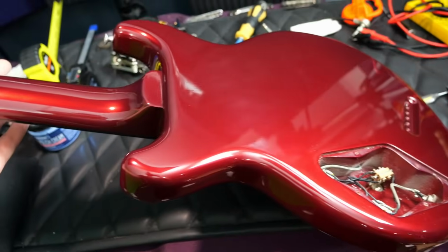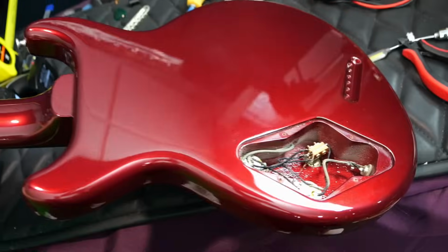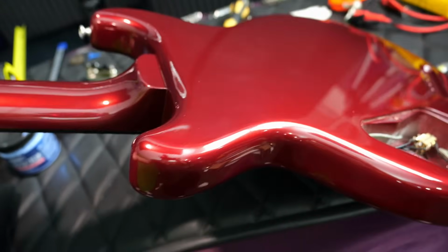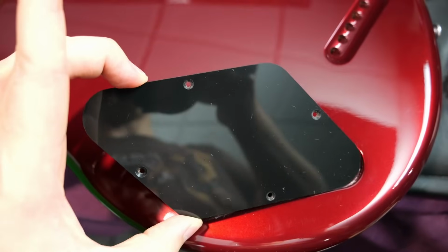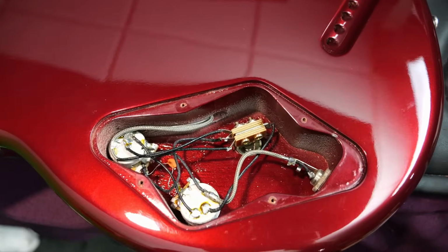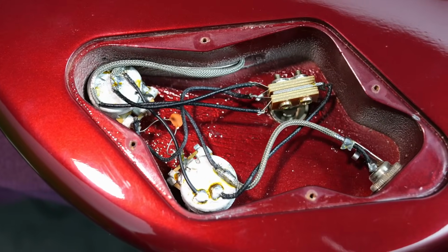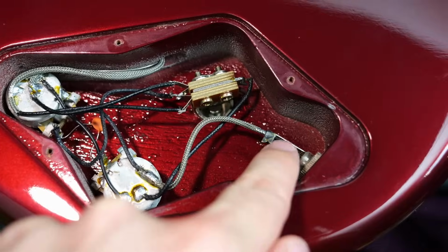Now we don't have any additional badges or anything, no comfort cuts. It's pretty basic on this except for, again, the edges. It's a little bit more contoured than a regular Doublecut Gibson special. However, the backplate is completely custom. It looks like a regular Les Paul Customs one, it's just stretched a little bit. But it looks like factory solder work to me. You've got 2 Gibson branded pots, 3-way toggle switch, and then an interesting output jack.